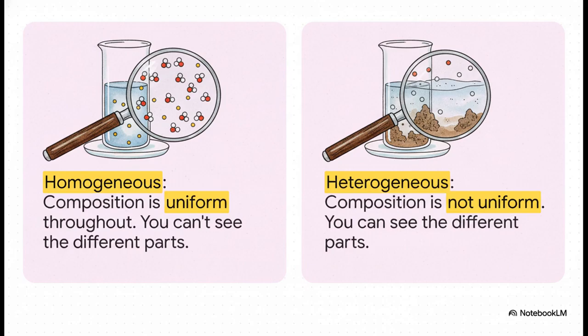All right, let's hop back over to the other side of the chart. Mixtures. And guess what? They also split into two types. If the mix is perfectly uniform, where you can't see the individual bits, we call it homogeneous. That's our salt water, right? The salt just disappears and spreads out evenly. But if you can see the different parts, like a bowl of cereal with milk or a handful of dirt from the garden, that's heterogeneous.